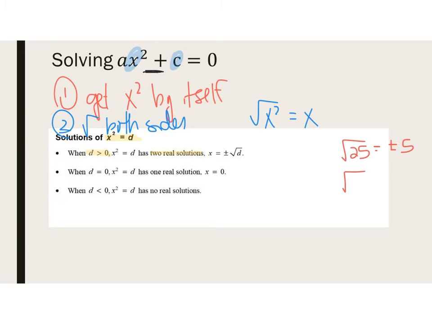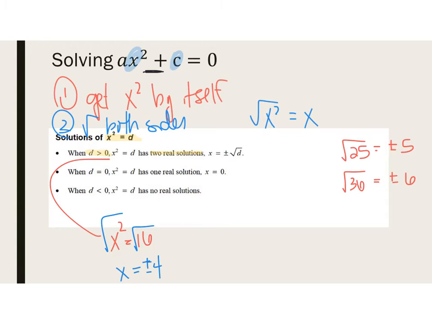What's the square root of 36? It's really plus or minus 6, and that gets you both of those solutions. So when you have something like this first one up here, let's do x squared equals 16. I have my x squared by itself. I'm going to square root both sides. You are going to need to put the plus or minus in there. So my answers are plus or minus 4.